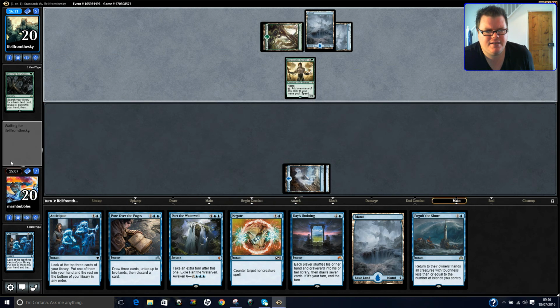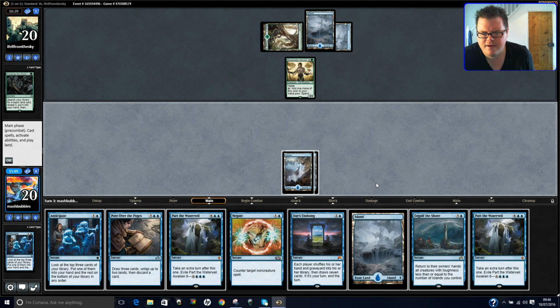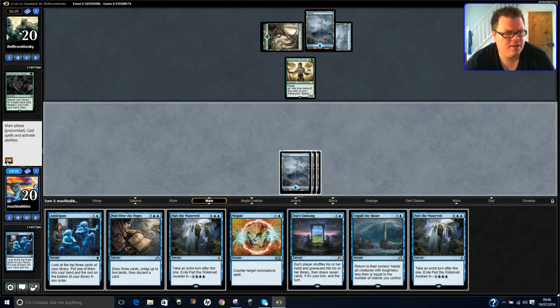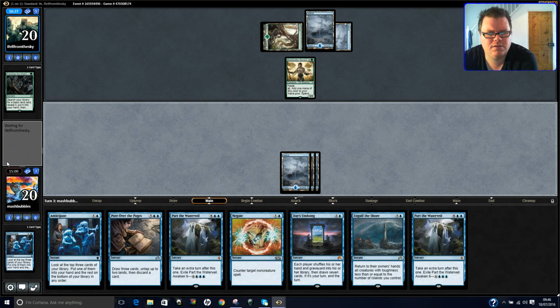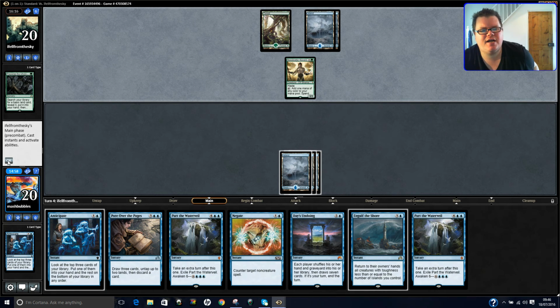Is he attacking in? No, which means he's got Negate. So we're right to play the Anticipate then. Part the Waterveil. Pass the turn over. So we do have a Negate and we have Anticipate. So he could play another Traverse here maybe, gets him another land out. Could force out his Clash or his Negate.